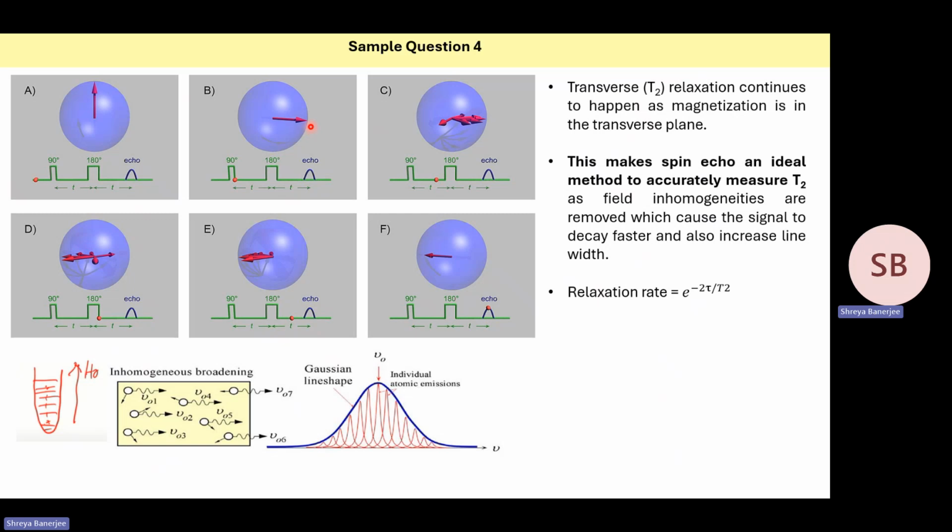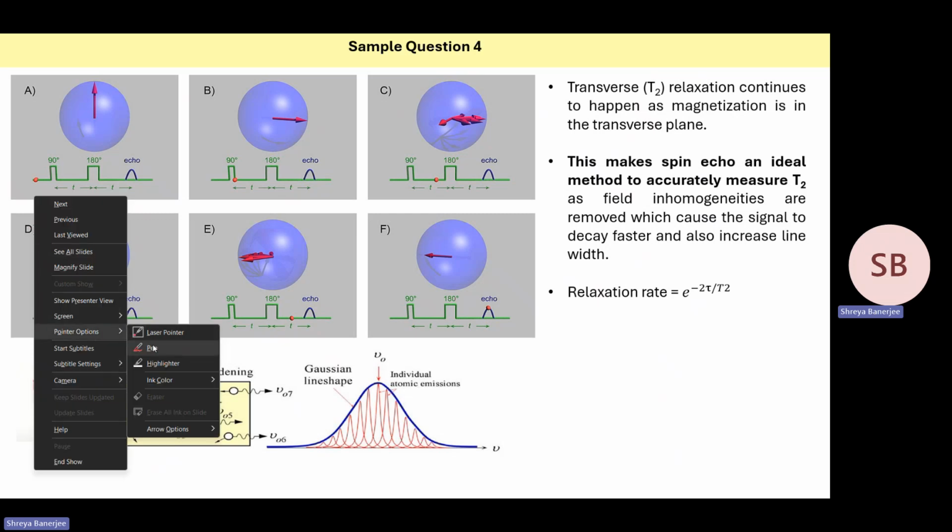Now, because of field inhomogeneities, some of the spins will move faster and some will move slower, and so the spins are splitting up into different magnetizations in different directions. Why is this happening? Because of the field inhomogeneity. Now you apply the 180-degree pulse, which will completely flip the magnetizations. So they were pointing in this direction, now they are pointing in this direction, because the 180-degree pulse has flipped them.